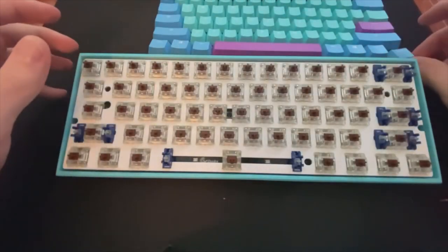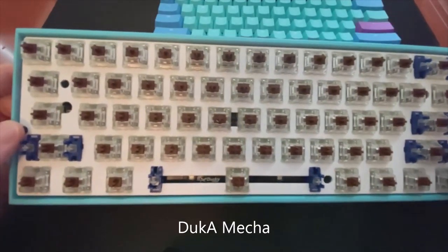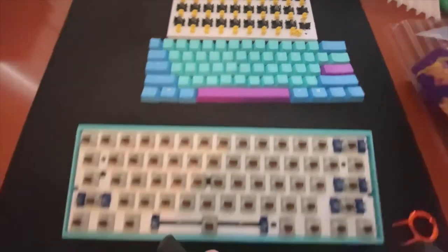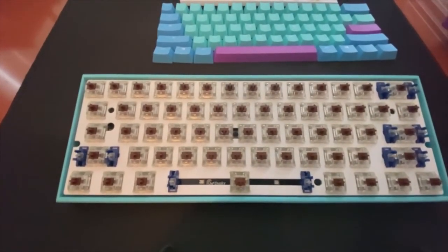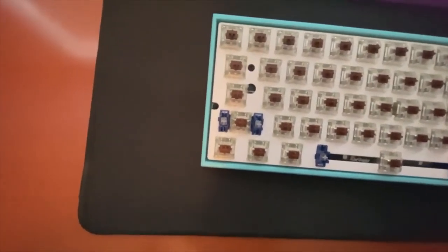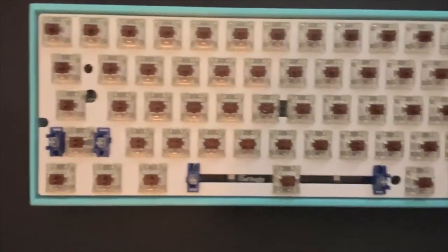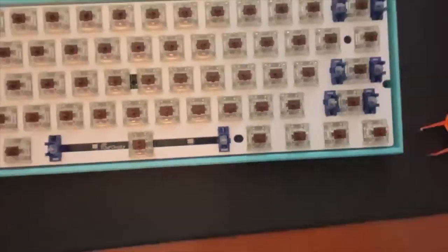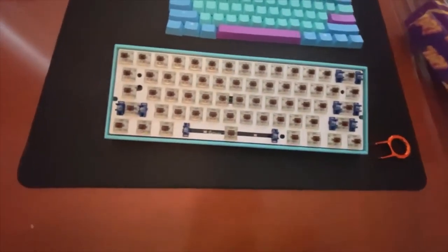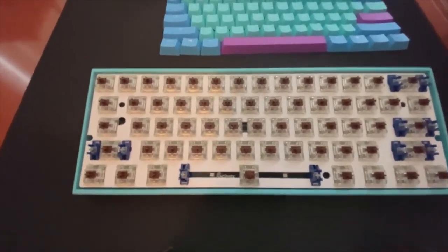Alrighty, and there you have it. Here is the Ducky Mecha Mini. Keycaps completely off. Now I'm going to loosen, if I can show it, the screws there, there, in the middle here, one there, there, and there on the right to take off the PCB frame and keycaps.